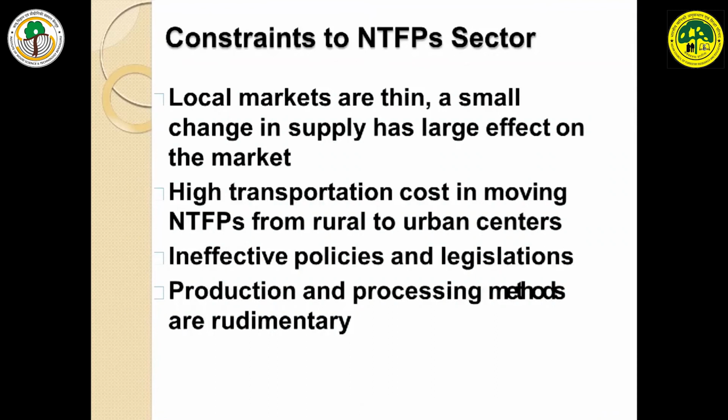So constraints to the NTFP sector are, as I told earlier also, local markets are thin. A small change in supply has a large effect on the market. Sometimes in the season there is a huge collection, and you can see the material is available easily in the local market, and sometimes in the off season the material is not available at all. So this is the management or processing.